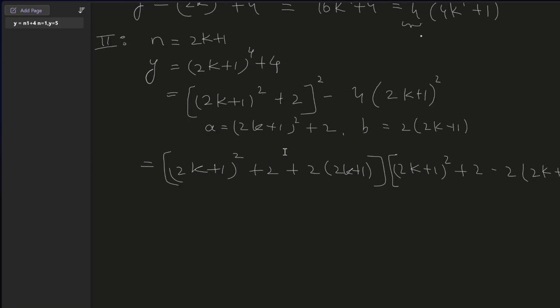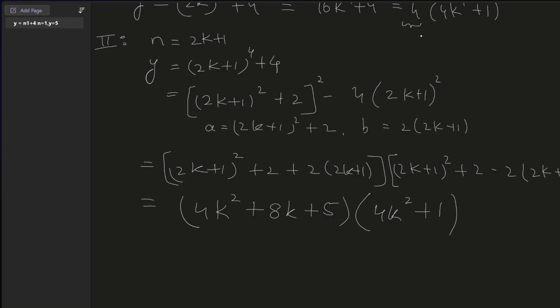Let's further simplify it. So here I see a term of 4k square and 8k, because 4k over here and 4k over here, and 1 plus 2 plus 2, which is 5. And here you see that the terms with k get cancelled, so we'll be left with 4k square plus 1.